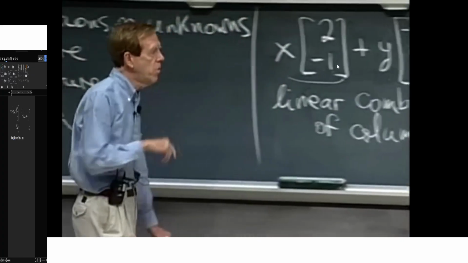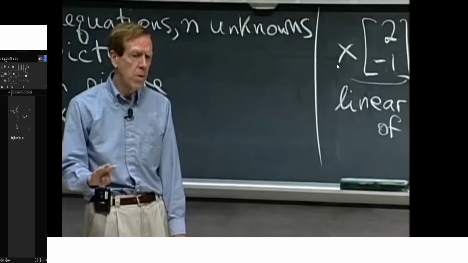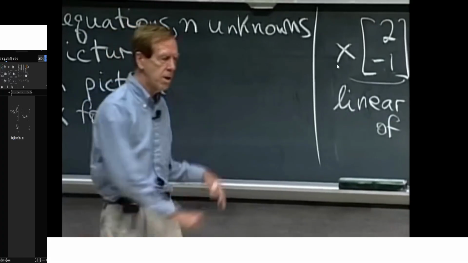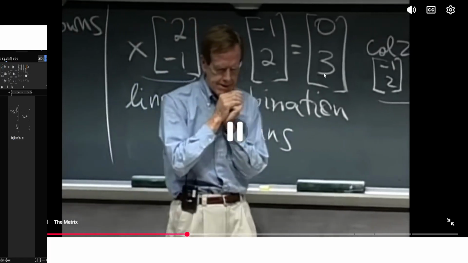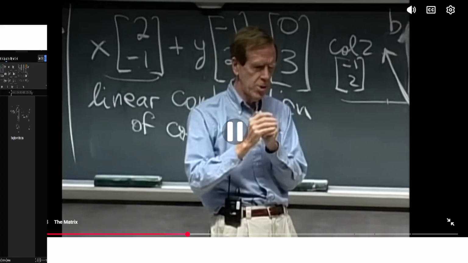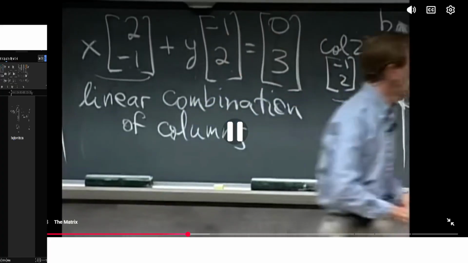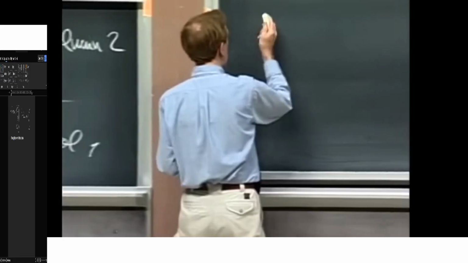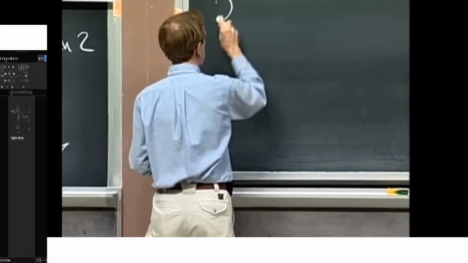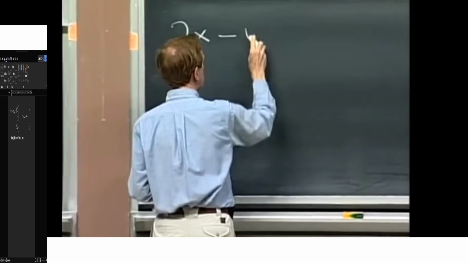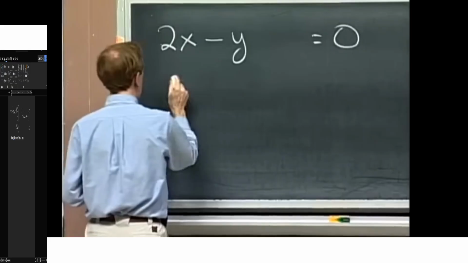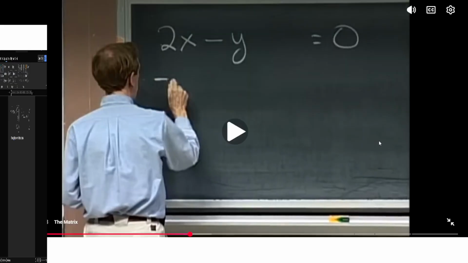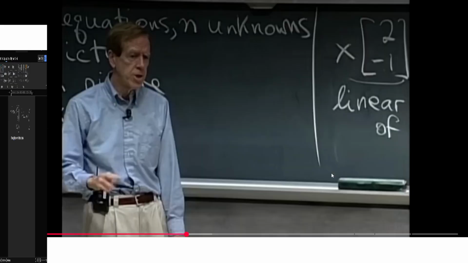Okay, can I move to 3 equations and 3 unknowns? Because with 3 equations and 3 unknowns, it's easy to picture the 2 by 2 case. Let me do a 3 by 3 example. I'll start it the same way, say 2x minus y, and maybe I'll take no z's, a 0. Why 2x? Because the other one was also 2?